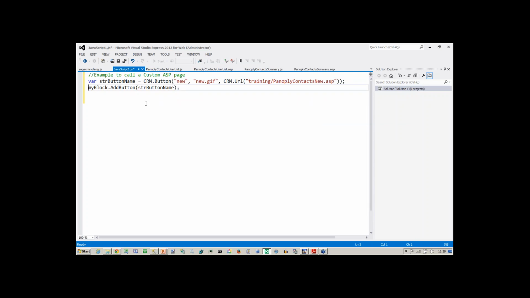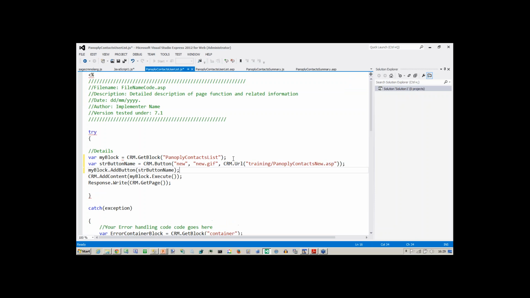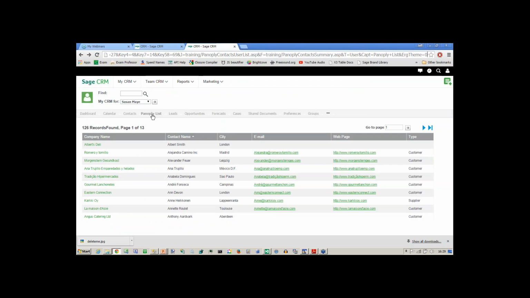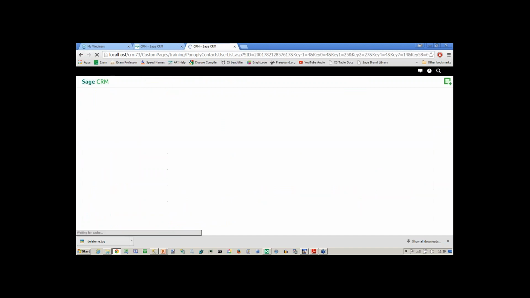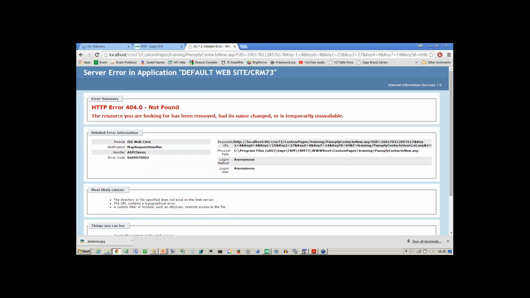So if I pick up my code from my scratch pad and go to my user list, we instantiate our block here, my block, and it's not a particularly clever name, string button name, but it works. And if I save this now, when I refresh this list, we should see that there is a new button added to my page. And the new button, if I click it, will of course produce for me a nice 404 error message because I don't have my Panoply contacts new page.